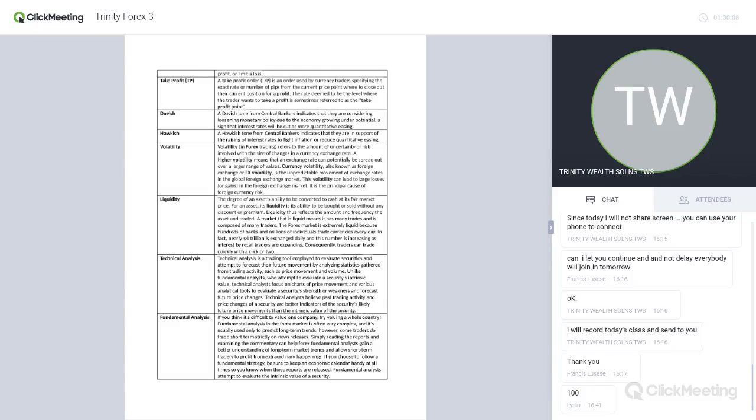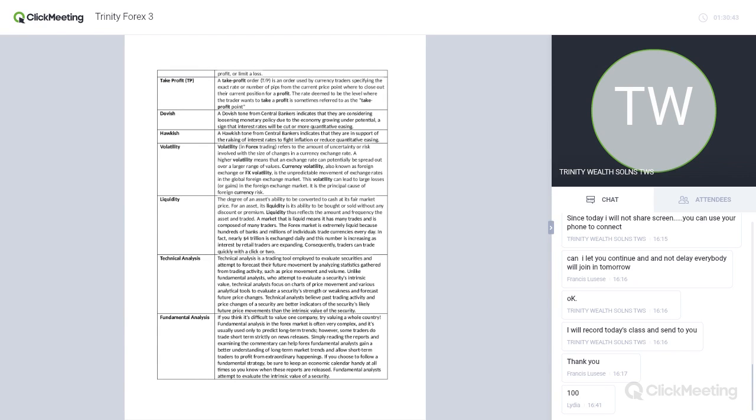Then we have fundamental analysis. This is where we use economic data, inflation, employment, unemployment, and other geopolitical factors to determine where the currency is moving next. Like where we have elections in the US, we expect the dollar to move in a certain direction, depending on what the investors feel about the incoming president or whoever, okay? Also economic data. If there is high inflation, we expect that country to raise interest rates, so it makes that currency more attractive.